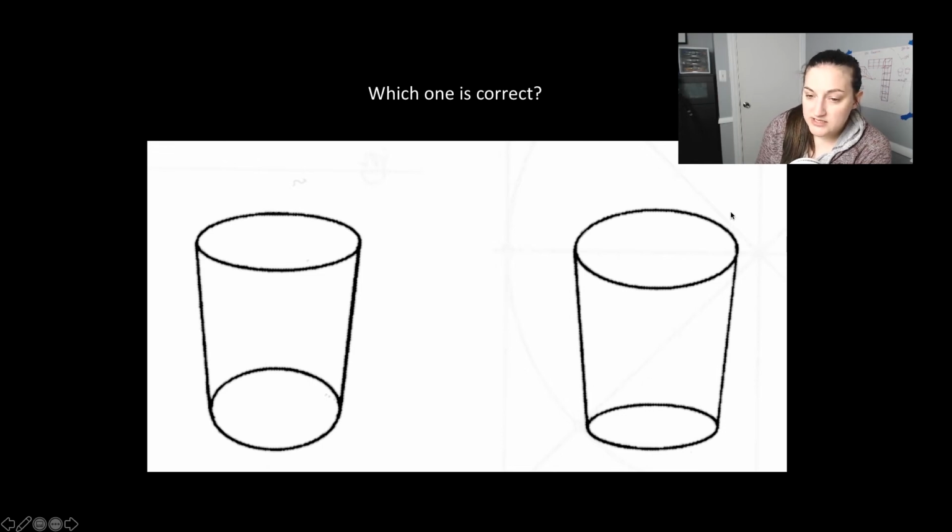The only way that this makes sense, it does not make sense as it's sitting on a table in front of you where your eye level is up here, because this ellipse is deeper than this one, so that is opposite. So the only way that this works is if it is above your head and your eye level is down here. Remember, the ellipse closer to the eye level must be shallower than the ones farther away.